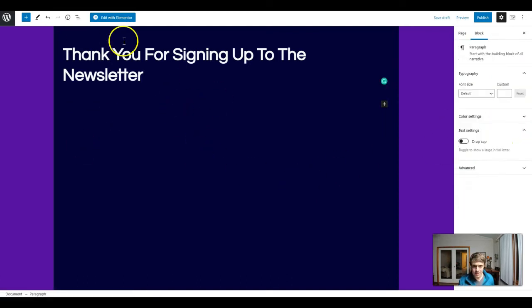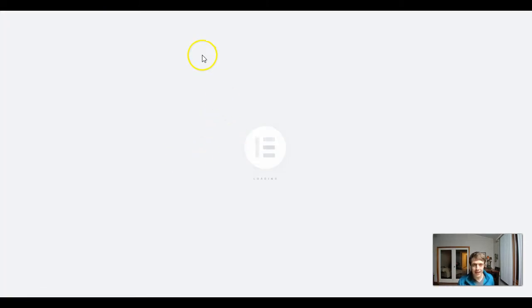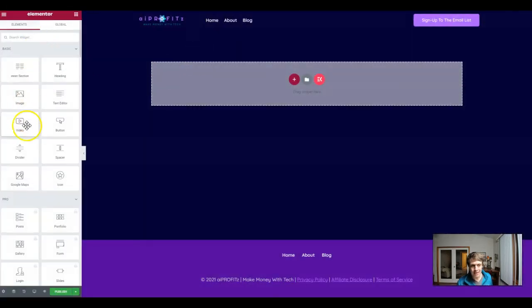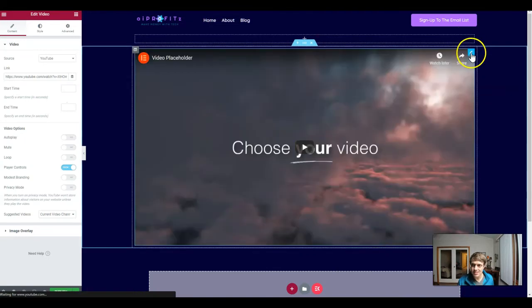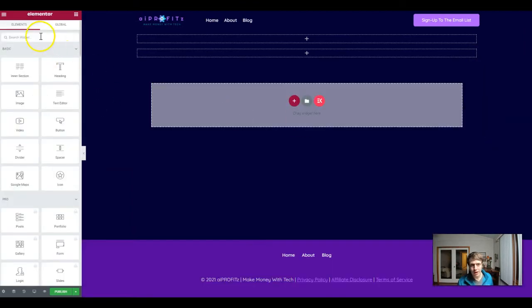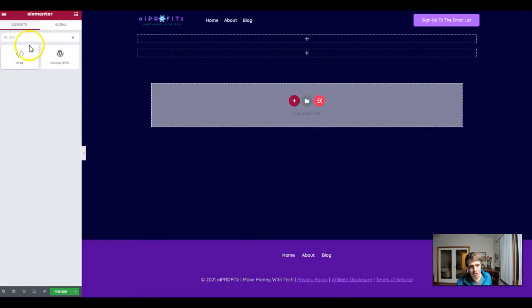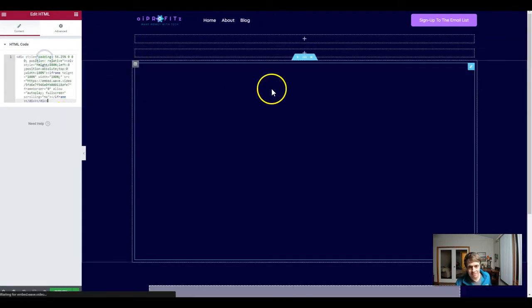And then within this, we're actually going to come here and I'm going to edit this with Elementor at this point, and I'm going to drag and drop an embed. We can drag and drop a video here, and we can host this as a private YouTube video if we don't have any other hosting options. Or we can do what I'm going to do, which is an HTML embed, and I'm actually going to drop in my embed from wave.video.